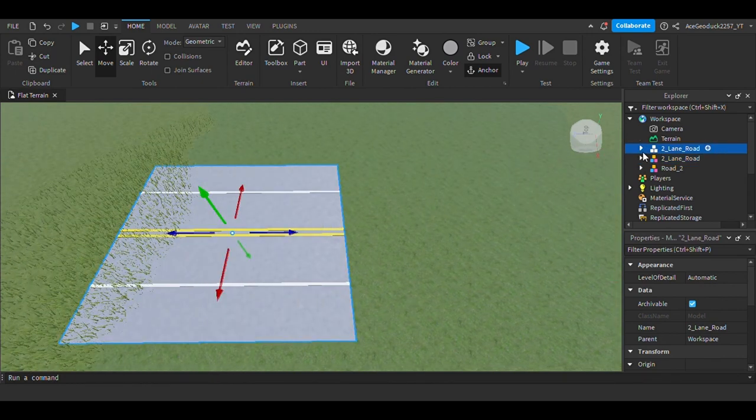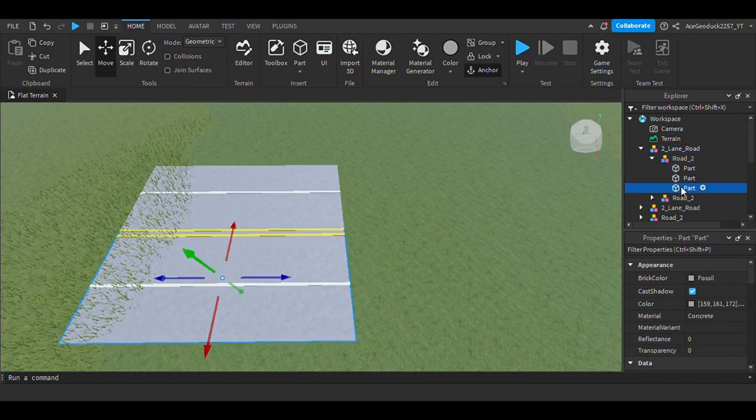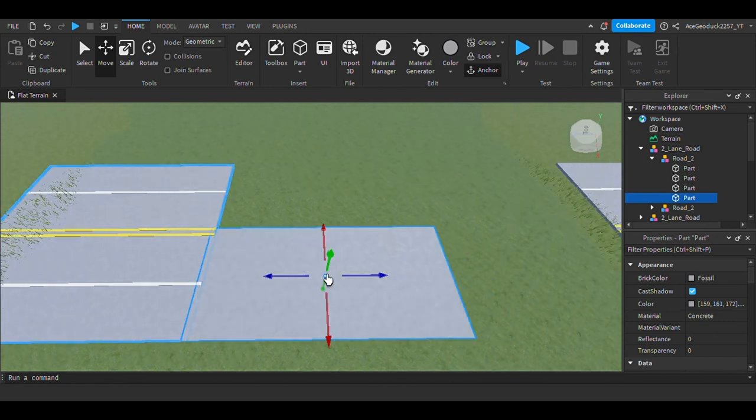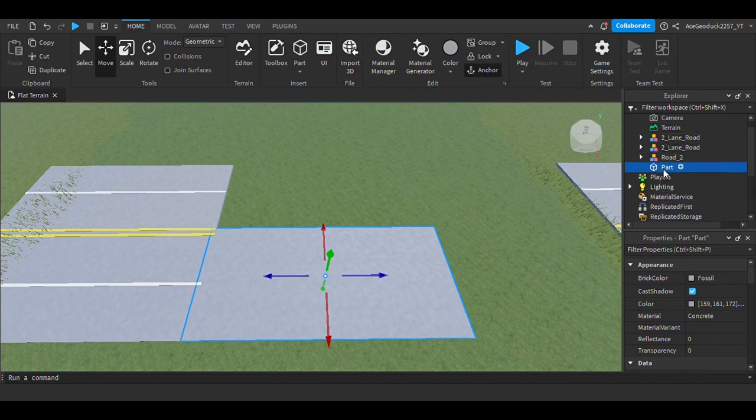So one thing that I'm going to do is go into here and select the road part, duplicate that part, and then drag this out. The reason why I'm doing this is because I want the main intersection part to be the same height as the road. And I fear that if you put in a new part, it won't be the same height. Now, you are able to do this and make, you know, the minor adjustments that you need, but there's a chance where it won't be level. So I like to just duplicate the part, then drag it out.